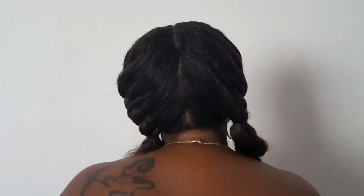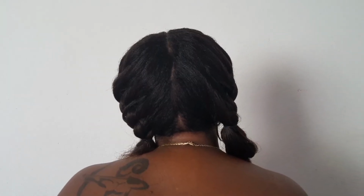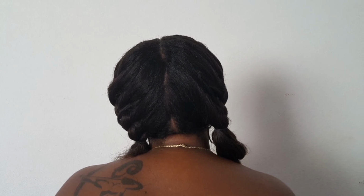So that's it, easy and simple. And that's just me showing you my flat twist. That's from the side. That's from the back. My part isn't perfect, but it's okay. So yes y'all, that's how I do my flat twist.